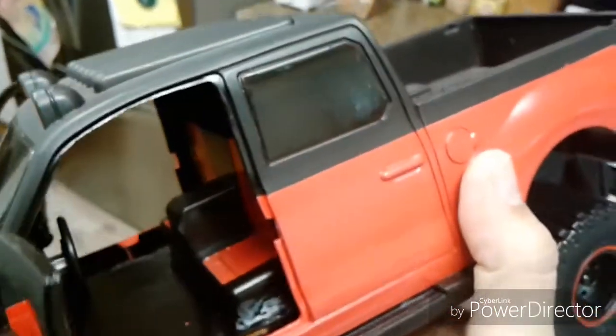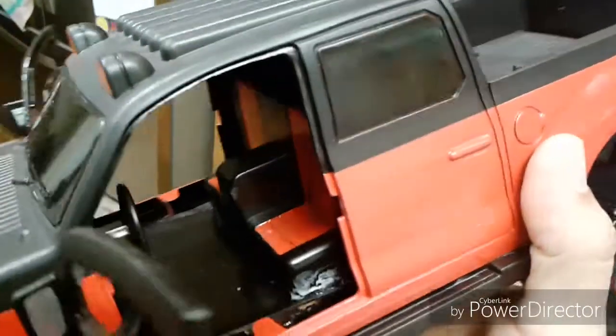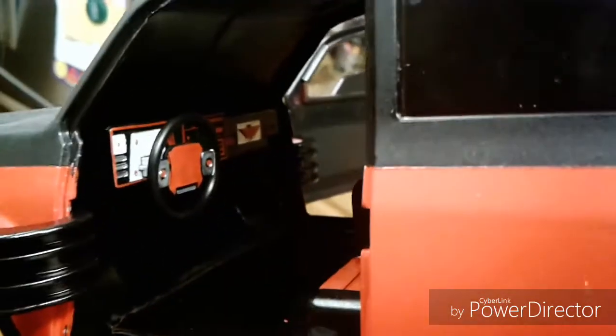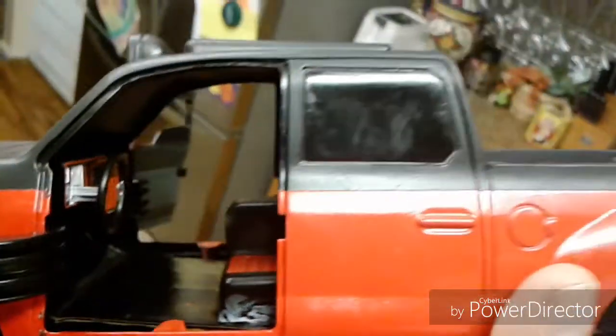Like I've told a couple of y'all, I actually do custom Hot Wheels and stuff like that, so I'm already big on customizing stuff like this. The seats, I actually pushed them back so that a Marvel Legend could fit in there. There goes the inside. So, I mean, it's not perfect, man, but it's to my liking.